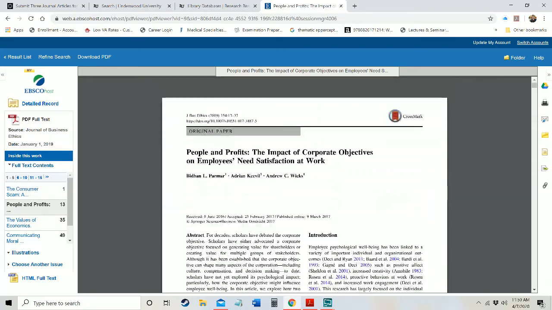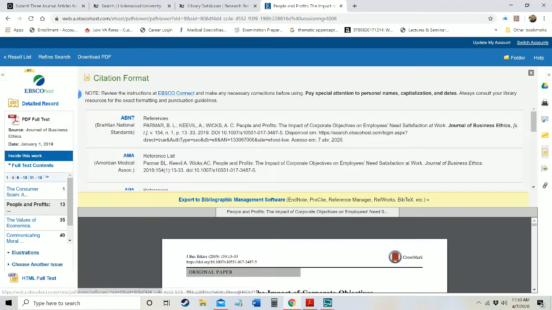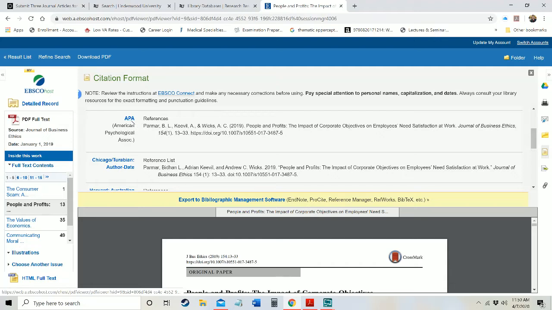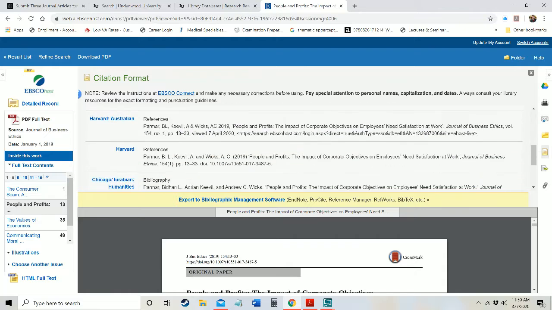So anyways, there's that. Now once you click on it, I'm going to give you some words of wisdom here. If you click on this right-hand side over here, you have Google Drive, print, email. You can save them to a folder. But if you click on this one, Cite, it actually gives you the citation. Okay. Here's the APA citation. We're not using APA, but you may use that one in the future. And that one actually just changed, by the way. So it should give you the updated version.